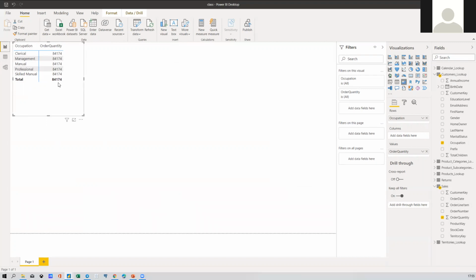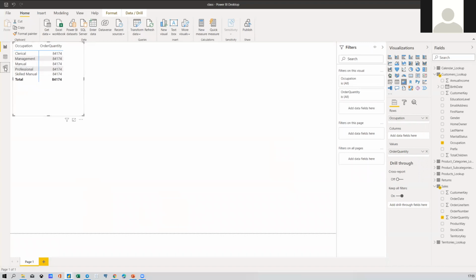I don't know if this is clear about the relationship between them. This is how the relationship works. We don't have these two tables together. In customer, we don't have sales. In sales, we don't have occupation. But we've been able to bring them together. We saw the result now that they are not connected. Do you think this is correct? No. You understand? So until you create that relationship.